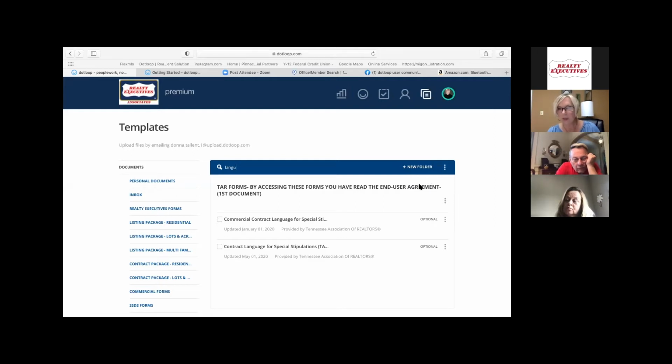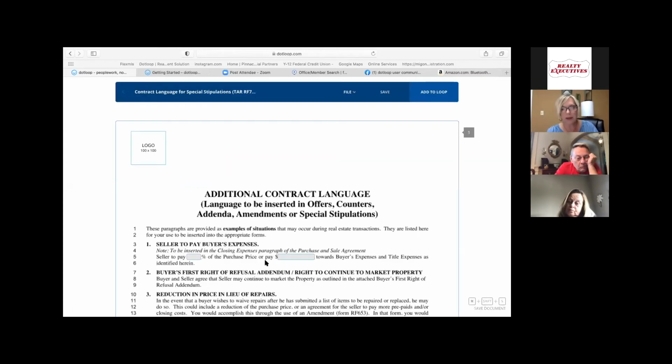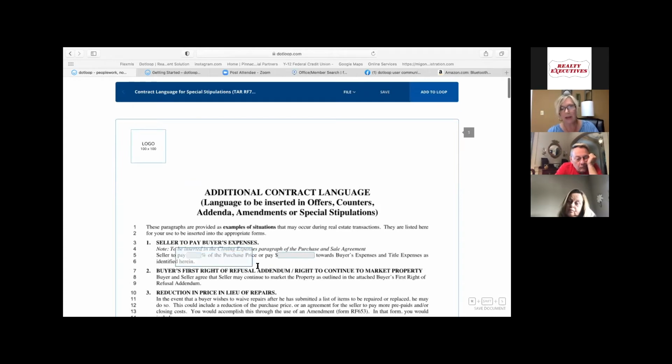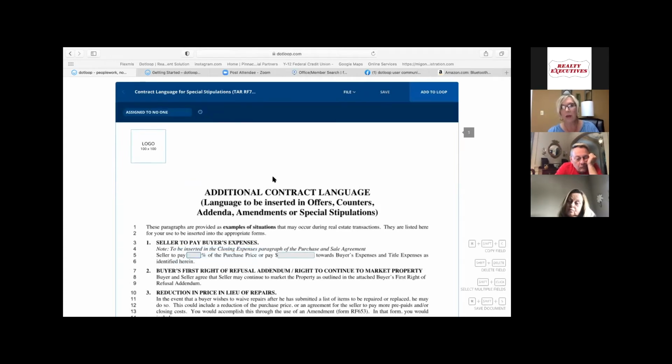Okay. So when you go to the language clauses, you need to copy and paste into the real contract? Yes, but not from this document, not from the template document. Unless Julia knows something that I don't know, on this contract language page, you cannot copy and paste. You can see it's saved, I can't copy this over. Okay. But you should be able to do it from Transaction Desk.